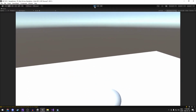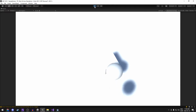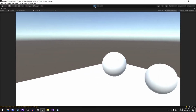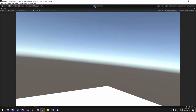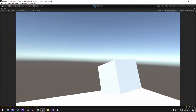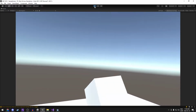So you see, on my left hand, I forgot to put it as a trigger, and it isn't actually working. In fact, if I drop it on it, it seems to be bouncing off the collider. So I'm going to have to change that if I want it to work properly, but this is actually a pretty good representation of why you want it as a trigger. However, on the right hand, which we did correctly, I am now able to pick it up. The hand disappears underneath the cube, and we have the first part completed.